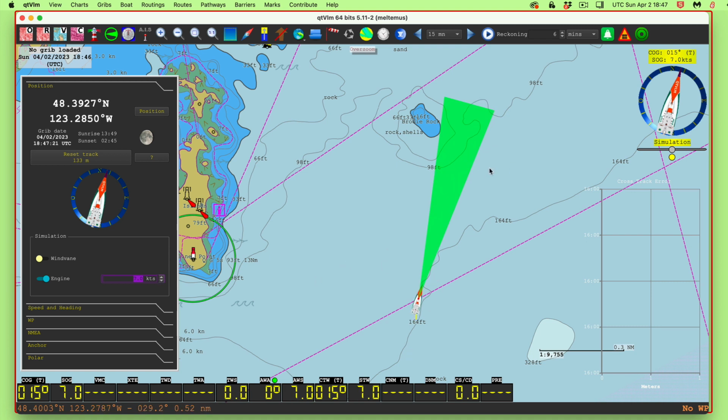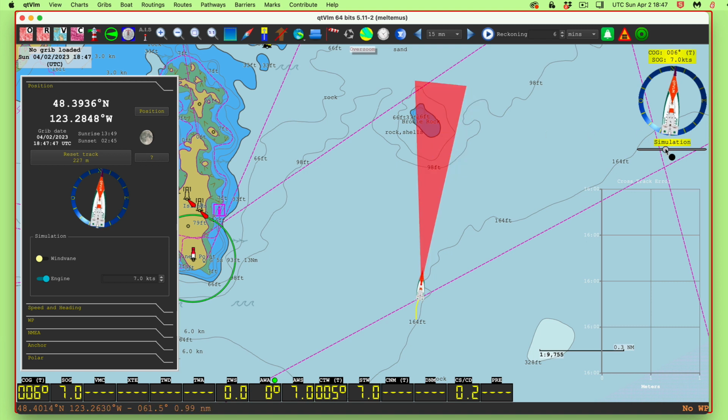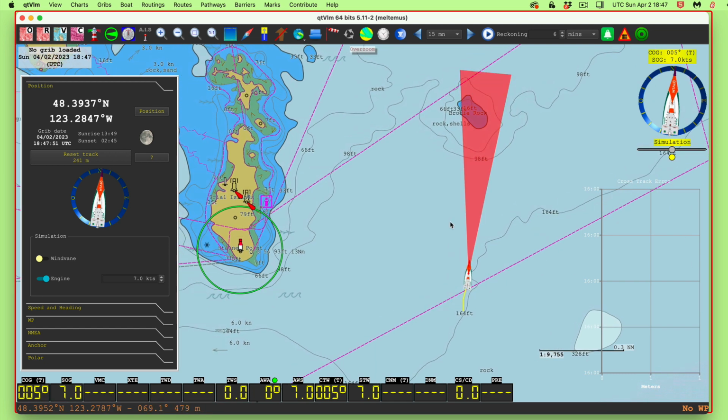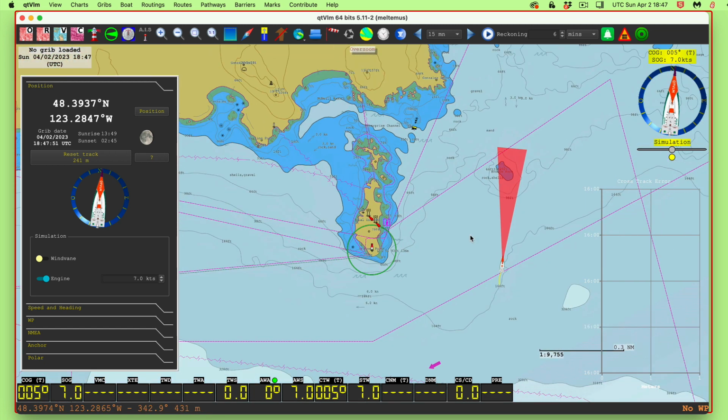Now, this is sniffing out for dangers within this danger cone. So if I go just a hair to the left, you see I get the warning way out here. I'm that far away, and I have a warning up here. And you can set how long this is. I put it 6 minutes ahead. So 6 minutes is here, and at 5 minutes I'm here, something like that. But if you go over here, then you're going to hit the ground. Okay, so that's the way that works.